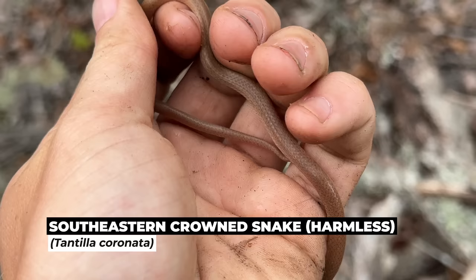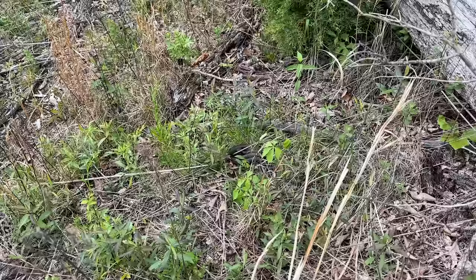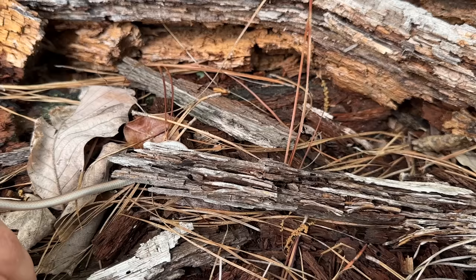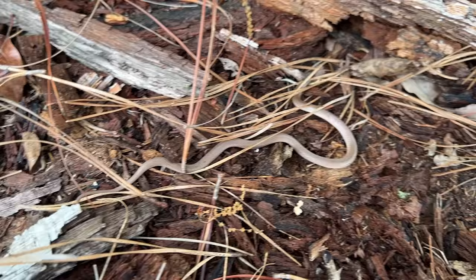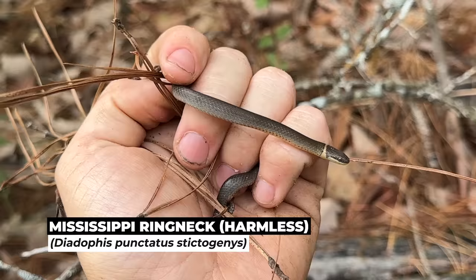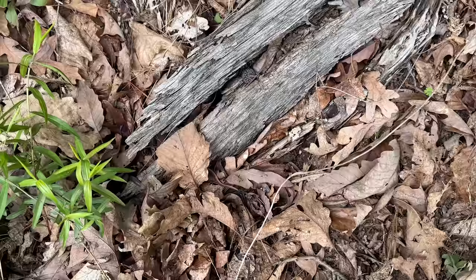Here's the first one of these for the day — possibly the only one because we're moving on to another spot pretty soon. This is the first southeastern crown snake we have seen in Tennessee so far this trip. Here's our next racer of the day — just coiled up right there, we'll leave him to his business. There's another tantilla — look at that little guy, he is in shed, wiggling his tail. Here's the first ring neck of the day — I think we're back into Mississippi ring necks in this area, no more prairie ring necks. Another new find for the day — a little worm snake. We're back in midwestern worm snake territory, so we'll let him go back into his log.